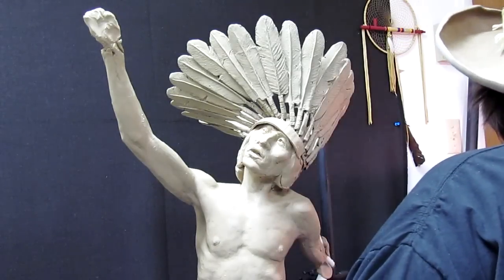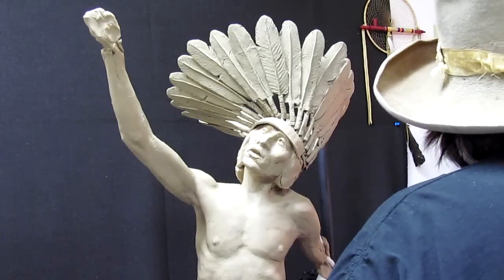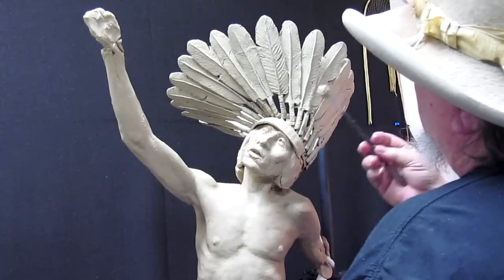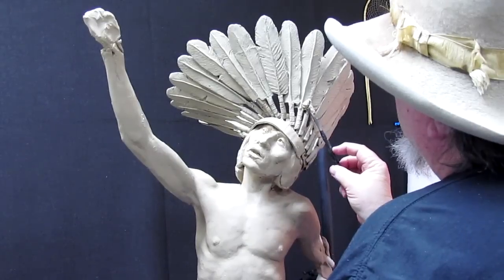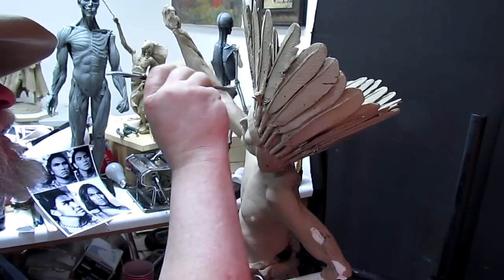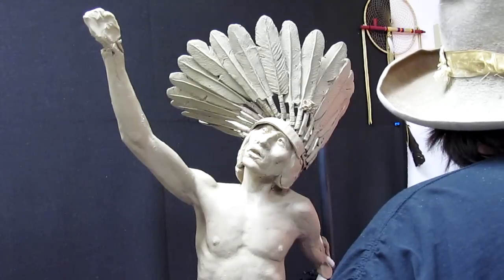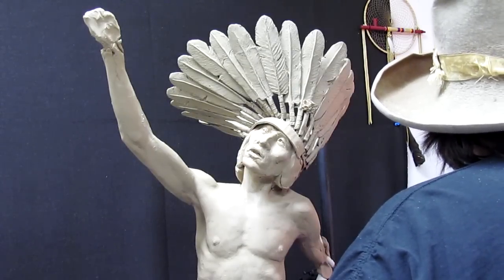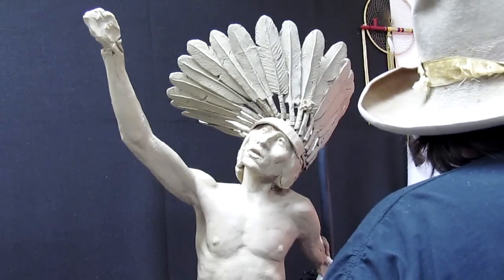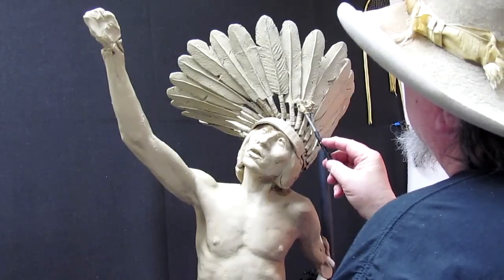I've put the light down so close to the clay that it literally melts the clay a little bit. I'm doing that so that I can make little sloughs on these feathers. It's got to be the right temperature, so I'm taking just next to the melted part of the clay and grabbing just a little piece and putting it on the feather.